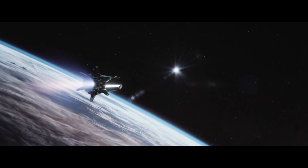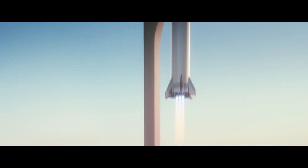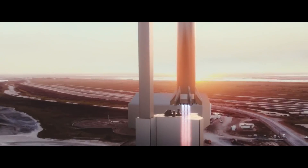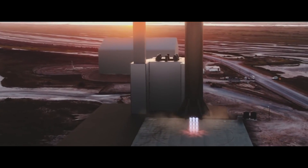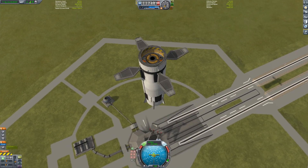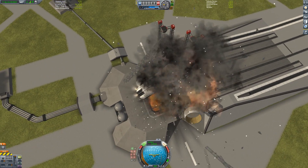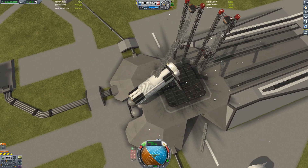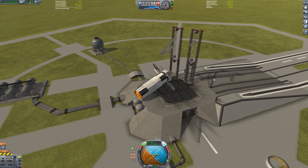The large grid fins are actually really good designs if you want to build a system that captures with imperfect alignment. You've got a lot of holes in there and you just need a bunch of posts that will slip up between the grid fins and lock the thing in place. This is very similar to what the Soviet Union planned for their docking in lunar orbit. But the obvious downside is that if something goes wrong during the landing, you're not just out a launch vehicle and a bit of concrete — you have to rebuild your entire launch stand.